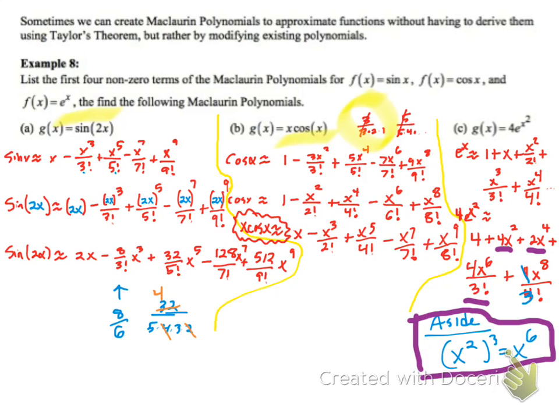All right, just to keep it kind of clean, I'm just going to let you peek at this, see if there's any simplifications that throw you off. Just notice when you put x squared in for x, you have things like x squared to the second. Well, that's x to the fourth because you multiply the powers. x squared to the third because you put x squared in for that x where it was cubed, you get x to the sixth, multiply powers. 4 over 4 factorial, you can cancel the 4's and just get 4 over 3 factorial. Just take a close look at that and let me know if you have questions about that.